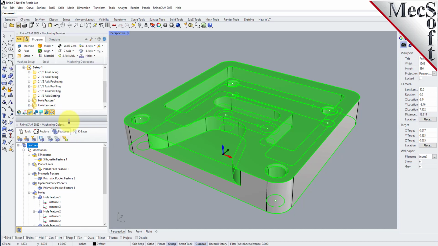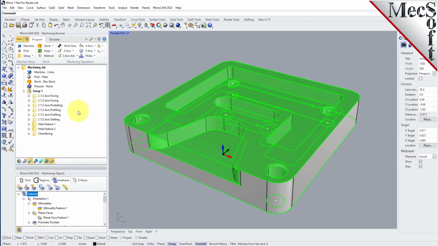And what you'll see that happened is we created toolpaths for this part completely and automatically. So the tool operation types were extracted from our knowledge base. They were matched to our features, and they were generated, and this part is ready to post. Now, how did we get to this point?